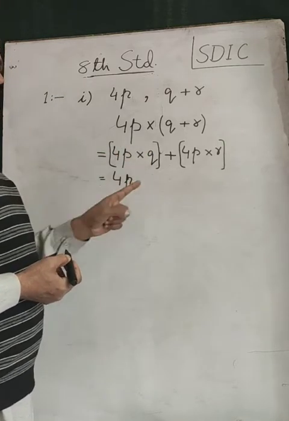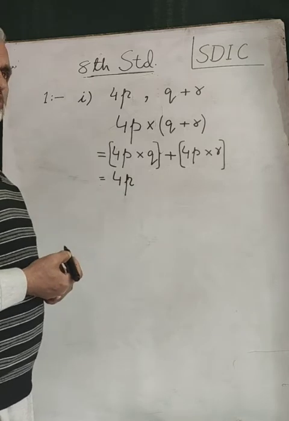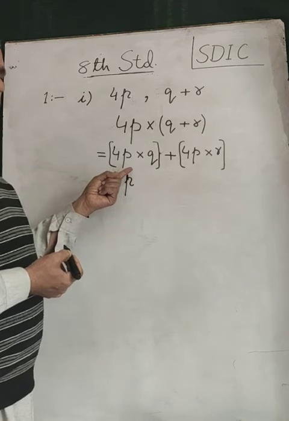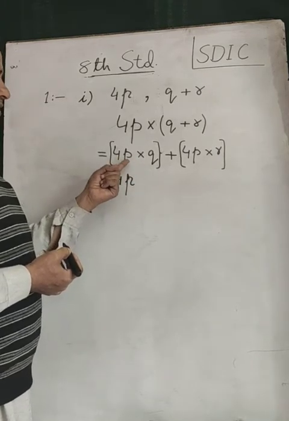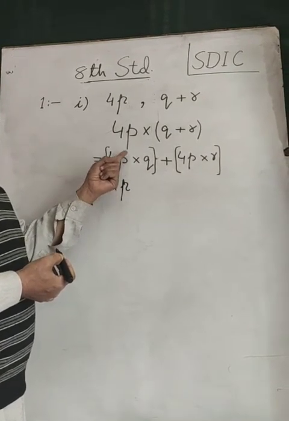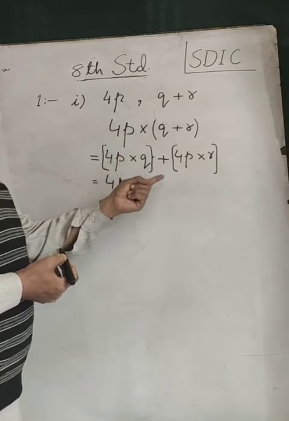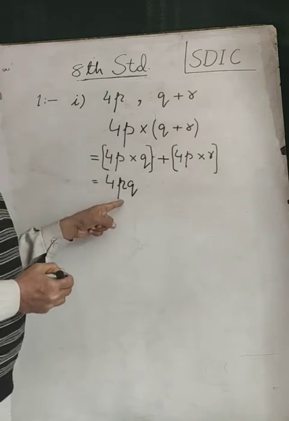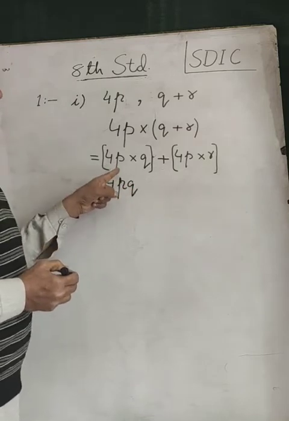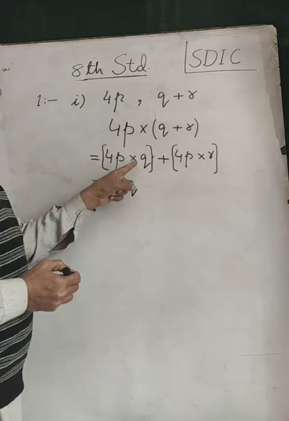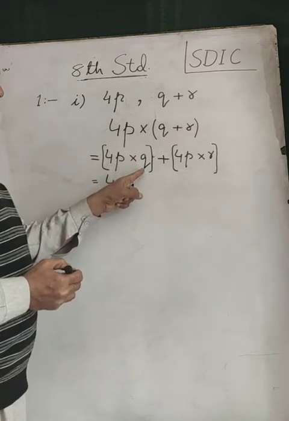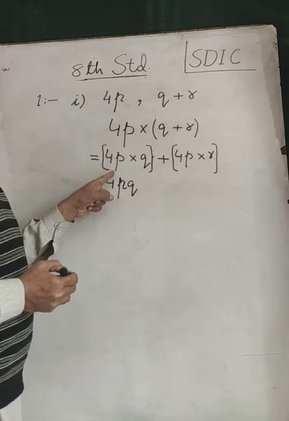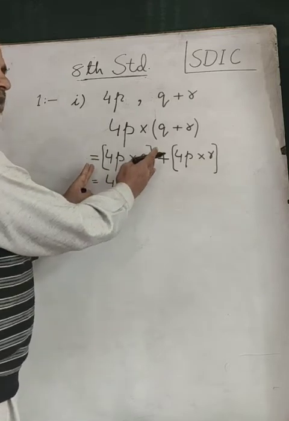After multiplying P's, now you have to multiply Q also. And that Q is only in the second expression. First expression does not have it. Therefore again, as I said, the first expression will have Q raised to power 0, and then it will again become Q. So P remains as it is, Q also remains as it is, because that P is only in the first monomial, second monomial does not have it. Likewise Q remains as Q because it is not contained in the first expression. That was the case of the first part.